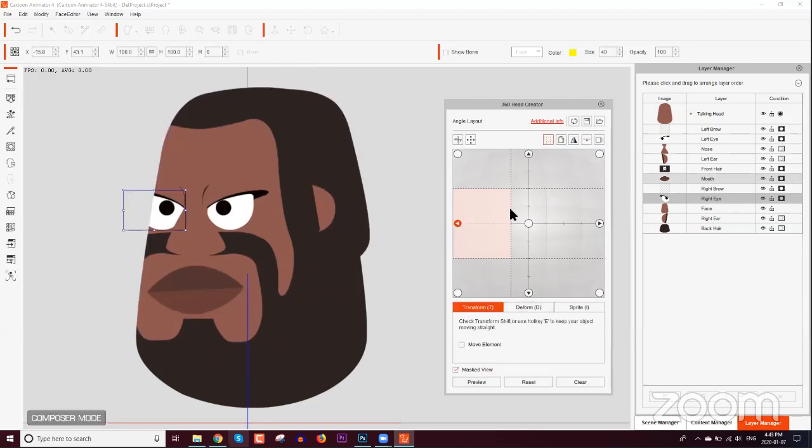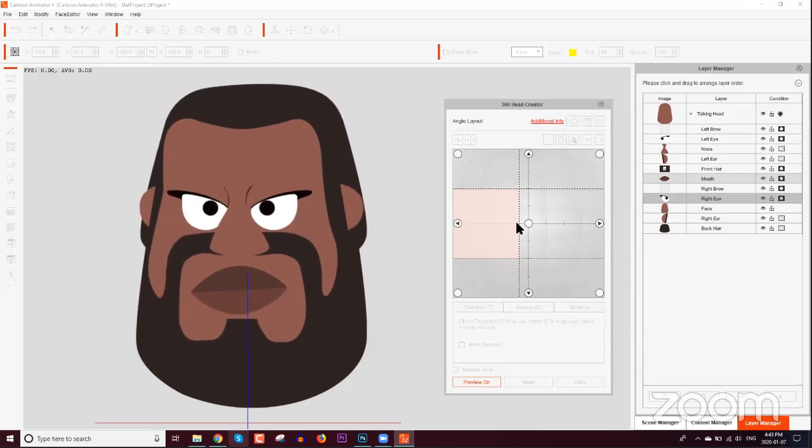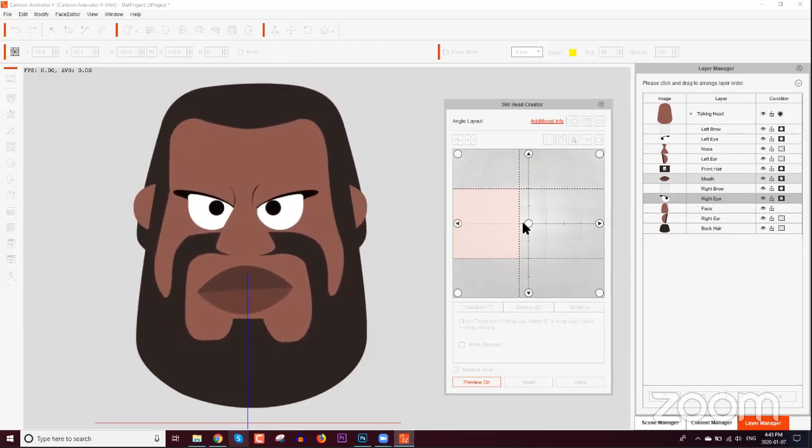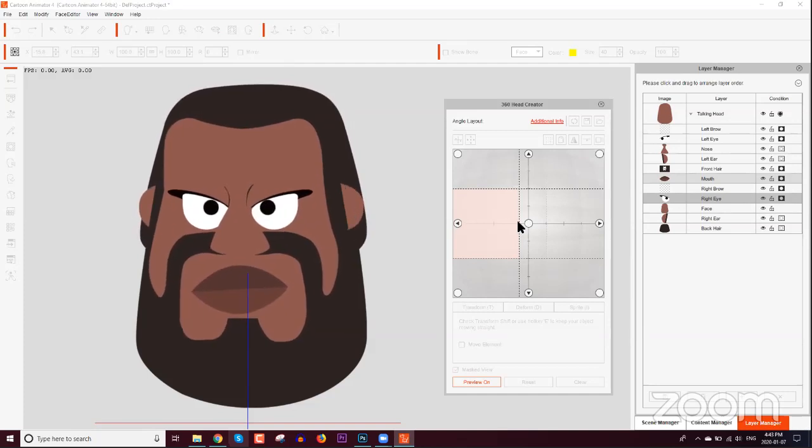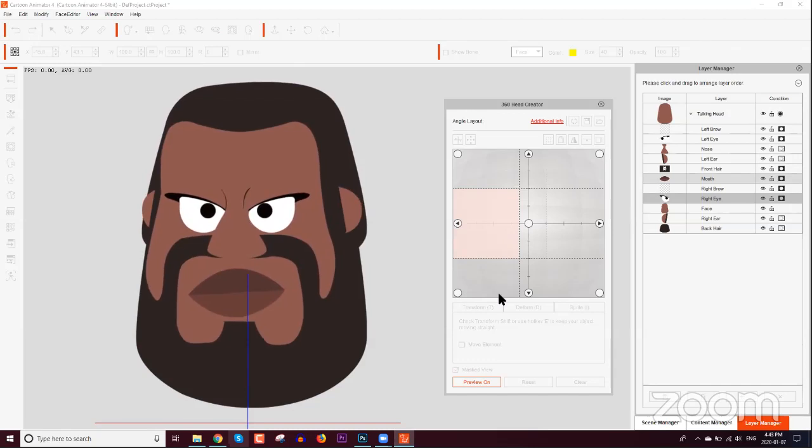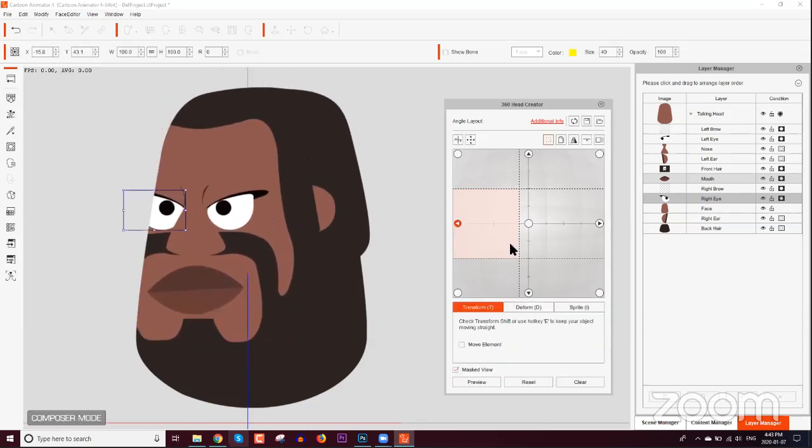Anyways, okay. So what we want to do is, you can see if we cursor over the border right there, it'll change our cursor to this one right here, where we can modify it. We can make the position a little bit closer to the center here. Okay, and if we do that, notice that it'll pop right here, a little bit closer. We probably need it even a little bit closer than that, because there's still noticeable pop from here to there. So we could just take it and make it even closer to the center, just like this.